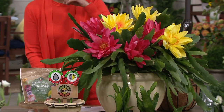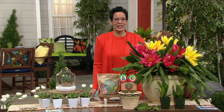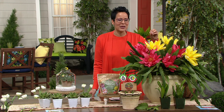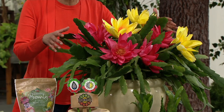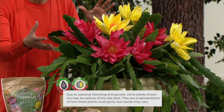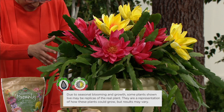House plants — in this unprecedented time that we're all in, the market for house plants has exploded and it's very hard. Nurseries are having hard times keeping house plants in stock. House plants are something we've all turned to because we want to nurture something, we want to see something grow. There's so much satisfaction in having house plants. This is your house plant, brand new today, $11.60.